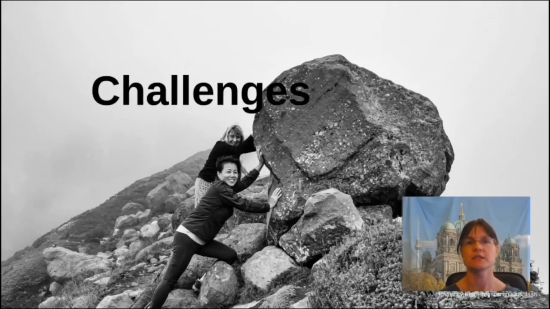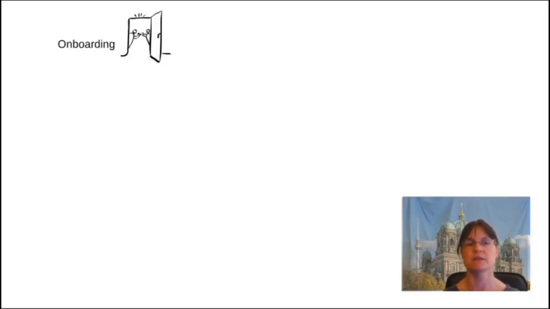There are a few challenges, though. So what are the typical challenges of scaling a team? The challenges that I came across are related, for instance, to onboarding. New team members need to be onboarded. They need to learn the technology, but they also need to learn team culture. And a lot of what they have to learn hasn't been written down anywhere. So they do that in a pairing fashion and in a lot of face-to-face communication.